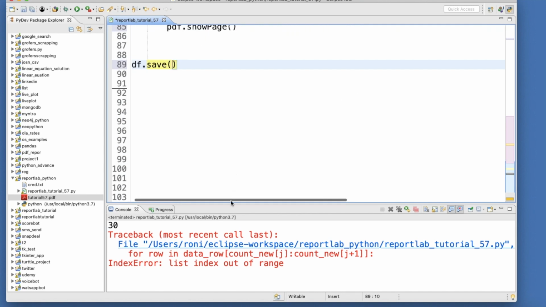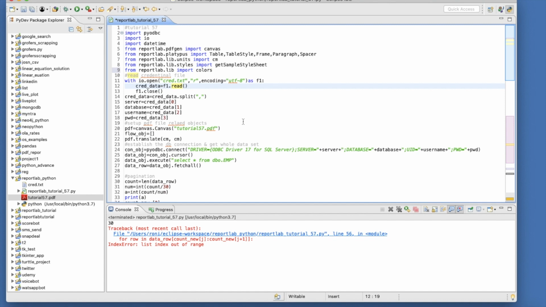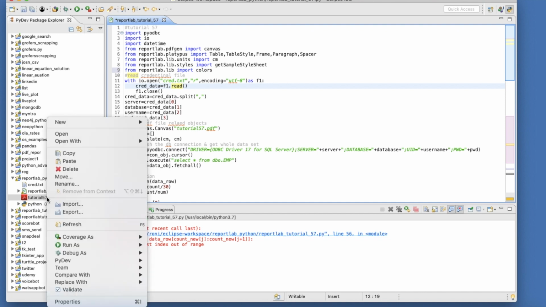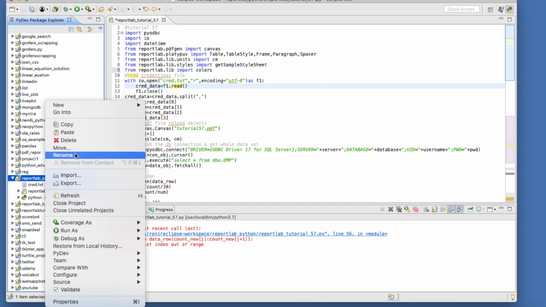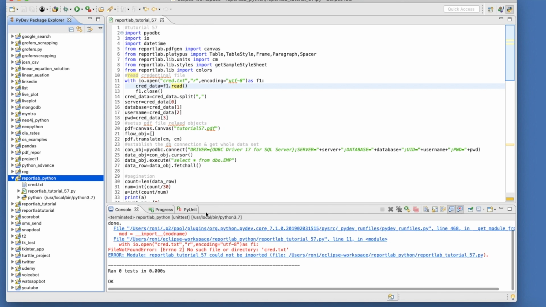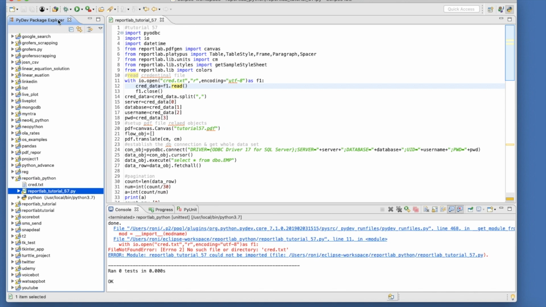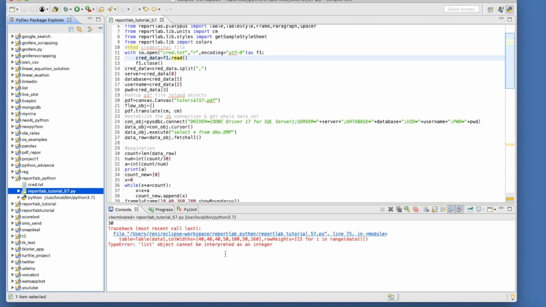Okay, or probably we'll get some error. So what I'll do, let me just make it a bit smaller now. Okay, so everything is done. So let's run this thing. Let me remove this thing first. Okay, let me refresh this thing. Nothing is there. So let's run this thing. I actually mistakenly ran the wrong file. So it is working. So here it is saying list object cannot be interpreted as integer.